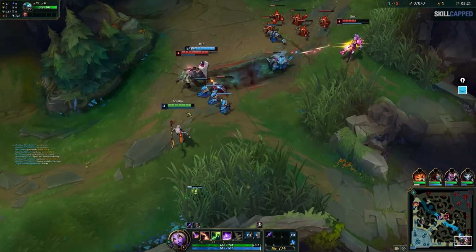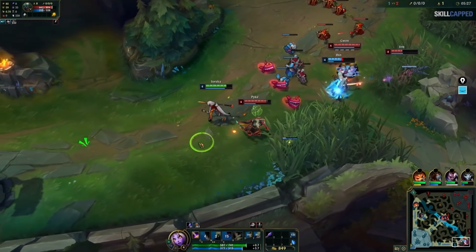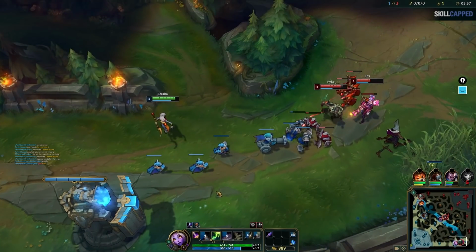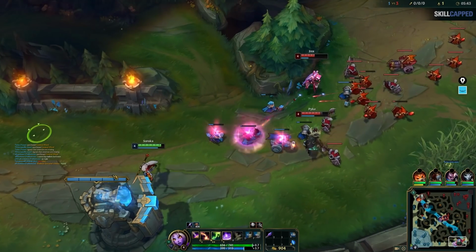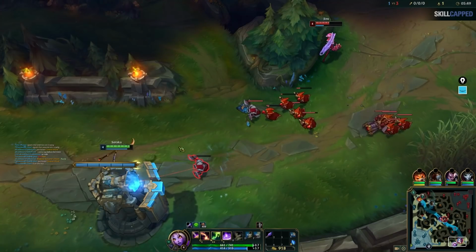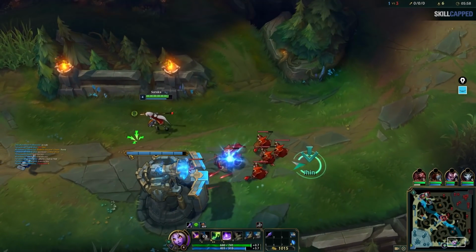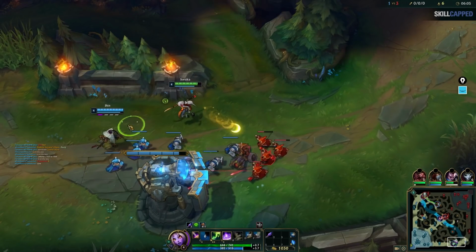Yasuo is actually... Okay, so we got ganked. But again, our job is to just not die. We'll soak this wave. And we can also maybe get a little bit of gold here too, which would be pretty nice actually. So he did get that, which is good.